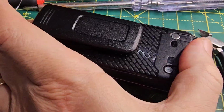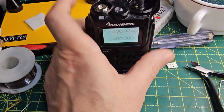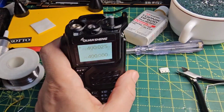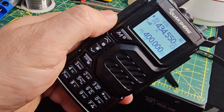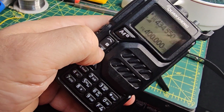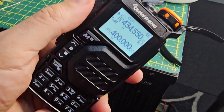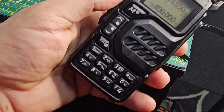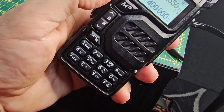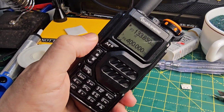I'm not expecting it to actually work, but at least I gave it a go. It has come on, but it doesn't mean it's working. Well, it has come on. And let's get the volume knob on there. This is what it sounds like at the moment. Let's load the firmware on. But we are getting something from the radio. Let's get the firmware on there.